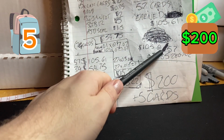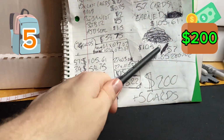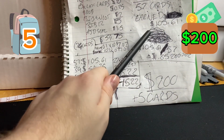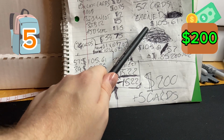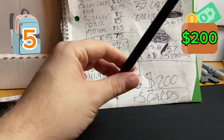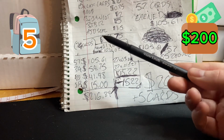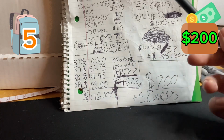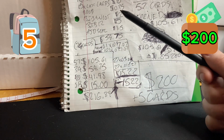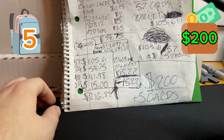I think Derek Hall might be one of the for sure only other cards, but I might also have a purchase that I've potentially already lined up. I'm just trying to confirm that I'm getting it in, but we will see if that actually does come in, and that can be used for this challenge. It would be really nice because it would be a nice step up from this super low end stuff into little bit higher dollar value items.